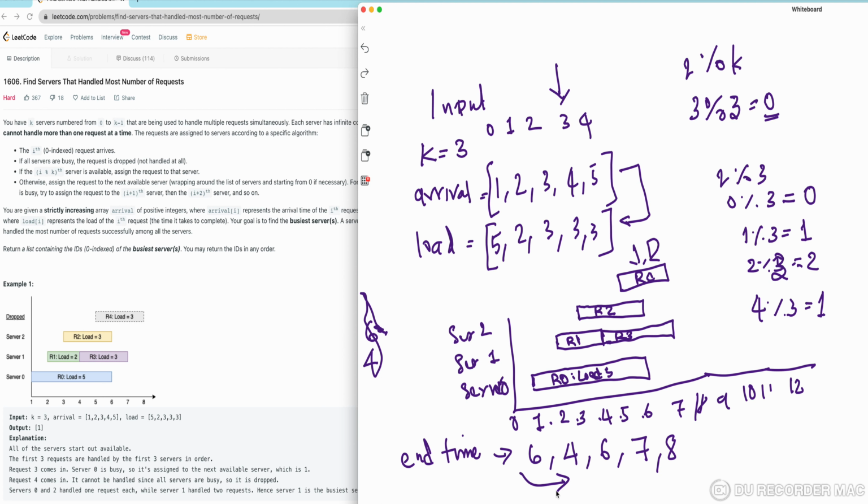which server is available actually. So we need to have a data structure to implement that. Basically the best data structure for handling this case is a priority queue. If we implement this with a min priority queue, we can easily see which is available. If you use a min priority queue, we can look at the top. What is the top? 4. So 4 means that after 4, one of our servers is available.